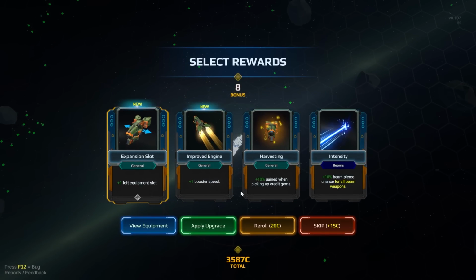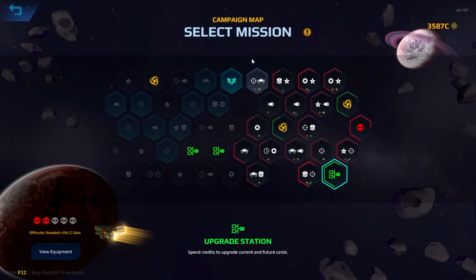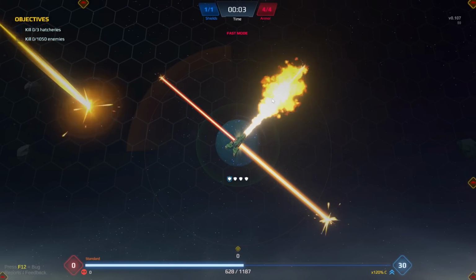Left equipment slot, booster, pierce chance. Let's go for the slots. It's unlikely that I'll stack too many more things on, but never know. So why don't we go here and then down? Kind of slow. I don't know what the merchant's gonna have for me, but I don't know if it matters.